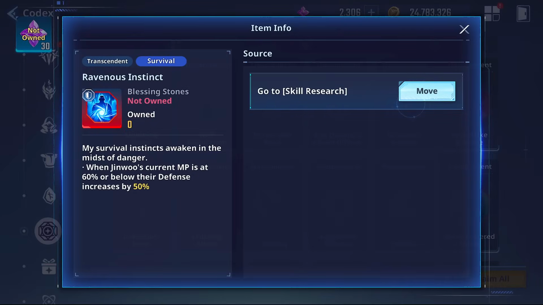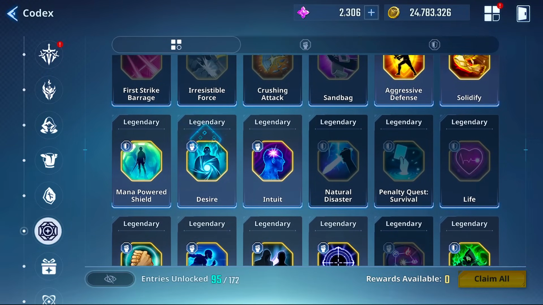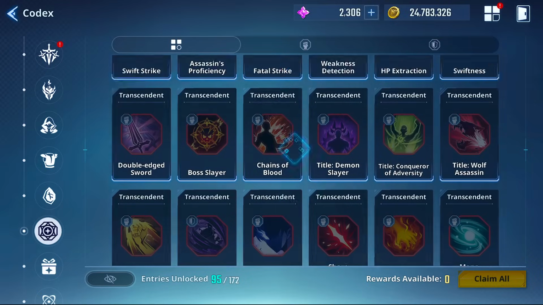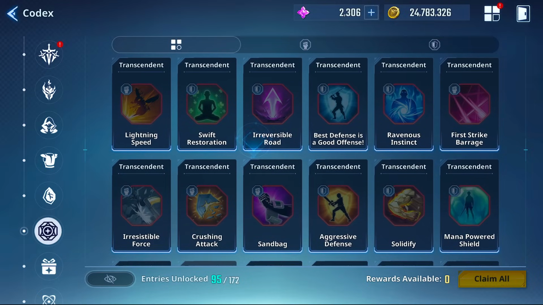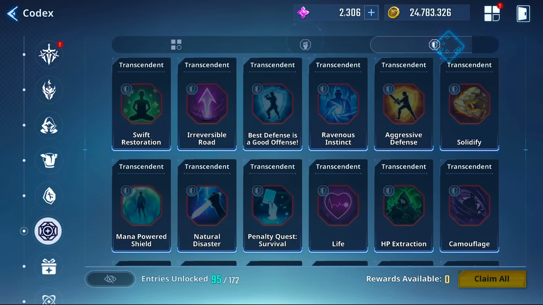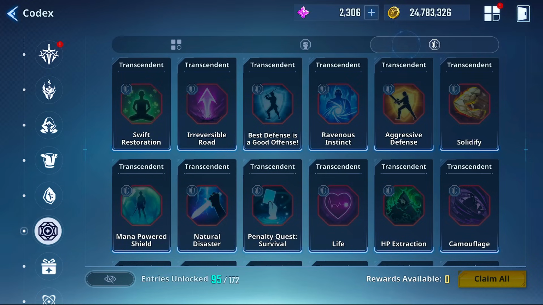Wait, this is the same. Did they change the name of this? It wasn't Ravenous Instinct, was it? That was not called Ravenous Instinct. Yeah, Desire. What the hell? Oh, there is Desire and Ravenous. They've just got the same but slightly different icons. Holy crap, that one's more on fire. It's more blue. The other one's more teal.